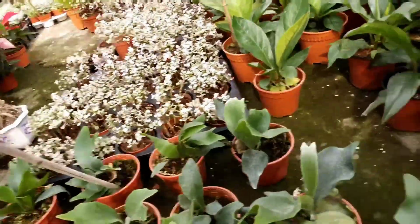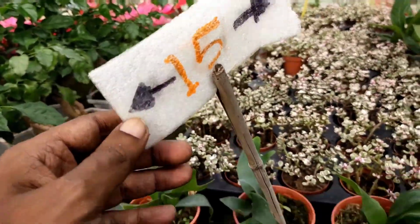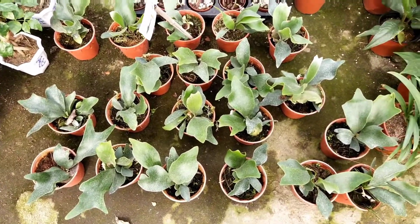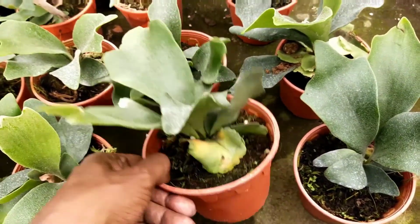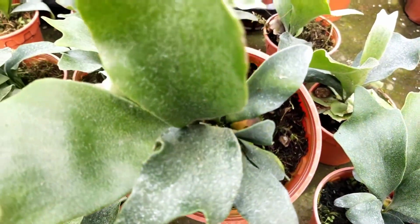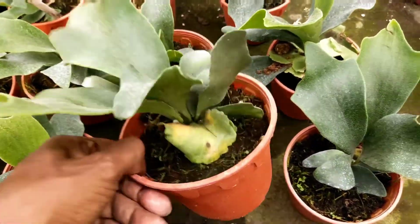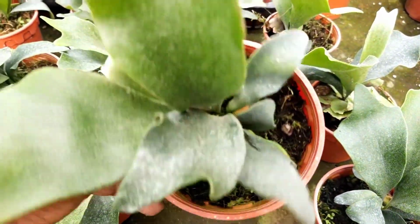15 ringgit is considered a steal, because when you look at beginning-wise in this kind of plant, especially Platycerium bifurcatum, it can cost roughly about 30 ringgit for this size. That is actually the minimum. If it is an established plant that looks good, I think the optimal price would be somewhere around RM50. So 15 seems to be a very good price to purchase and to reset it according to its optimal growth.